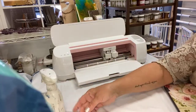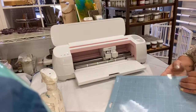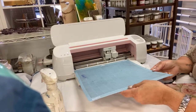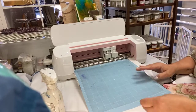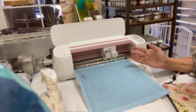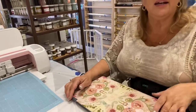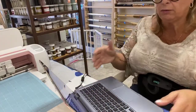When you're working with them, you need mats like this. Cricut makes several. This is called light grip, but they have ones for fabric. They have ones for heavier grip. I don't even remember all of them. I know that I've seen at least 3 different colors of pink, green, and blue, and I just can't remember what the other ones are because I only use this one because of the way I work. All right, so we're going to swing back here, and then I'm going to open up my laptop, and then I'm going to show you all the screen once I've logged in.